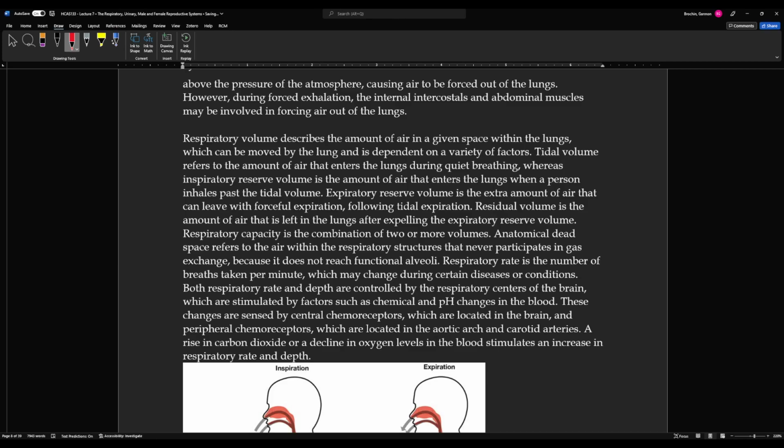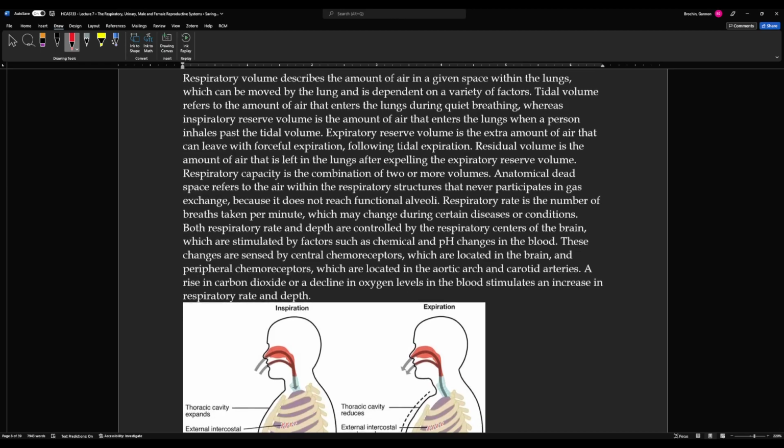If there is too much or too little carbon dioxide, it then has a feedback loop into the brain and can help stimulate heart rate via the effector, which would be the vagus nerve, cranial nerve 10 in this case, primarily by influencing the heart itself as well as the lungs.